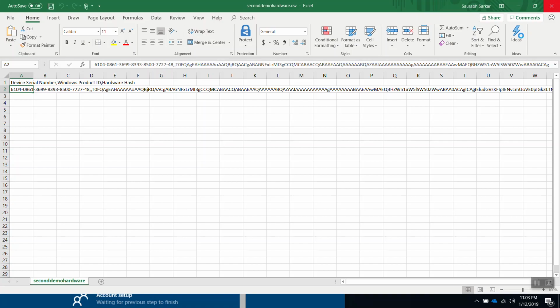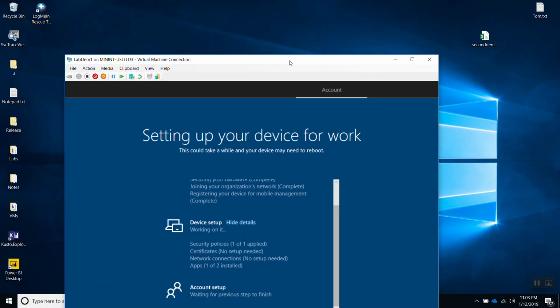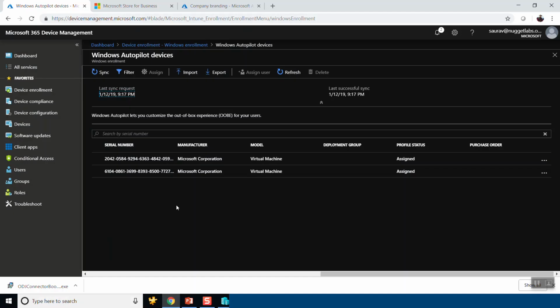Okay, so this is the other machine that I have imported, and I wanted to use this machine a little differently. So guys, if you remember, we had two modes, a user-driven mode and a self-deploying mode. User-driven mode was for normal users, and self-deploying mode was for if we are using it for a kiosk or for a shared device.